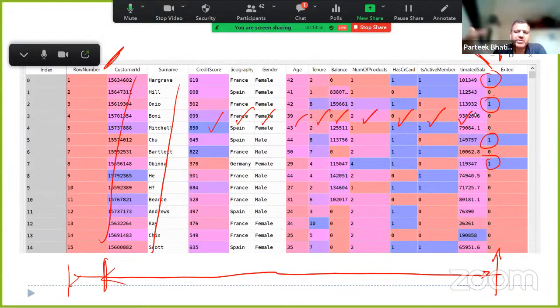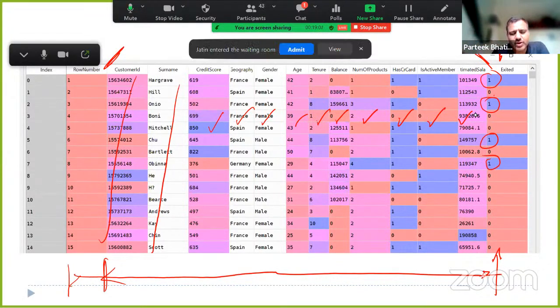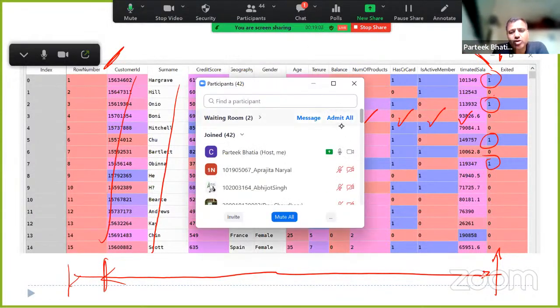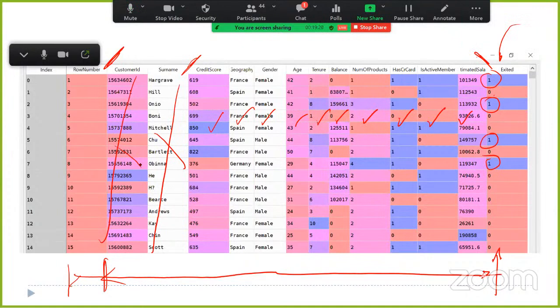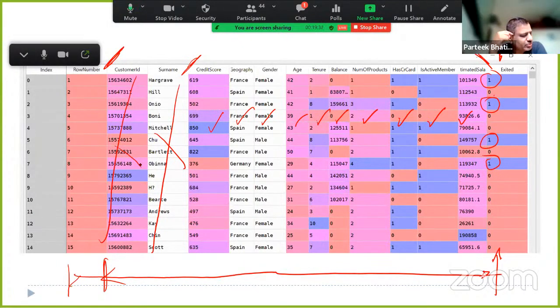From all these input attributes, what kind of pre-processing do we need to apply? Actually, this data set will give you an opportunity to revise all the concepts which we have discussed in this particular course. So what kind of pre-processing is required in order to process this? First of all, you know that these two columns are not important, so we will not select these. But do we need some kind of pre-processing for this data set, or is it already okay? What kind of pre-processing do we need to apply in this data set?